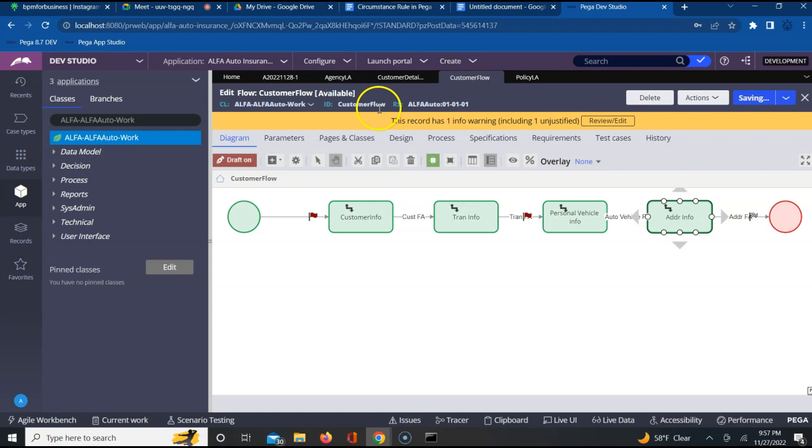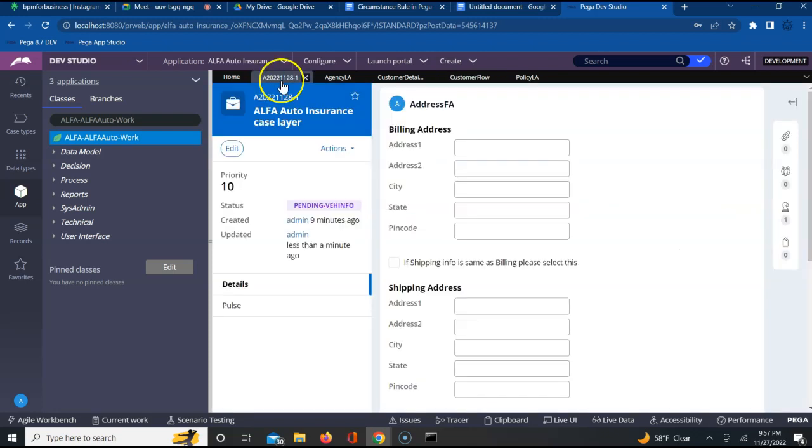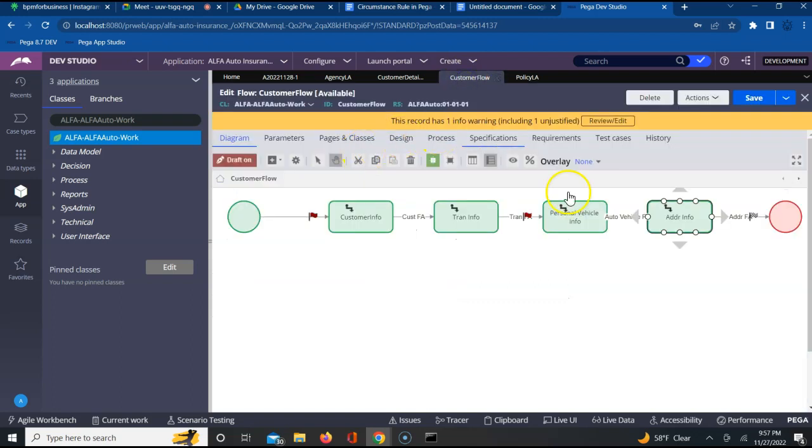Perfect. But today, another requirement is the policy details also you should be able to provide, but it should be available from any assignment, not just on address information. It should be available here, here, here, here. One way is you can at a given point only specify one particular local action on an assignment. Yes or no?